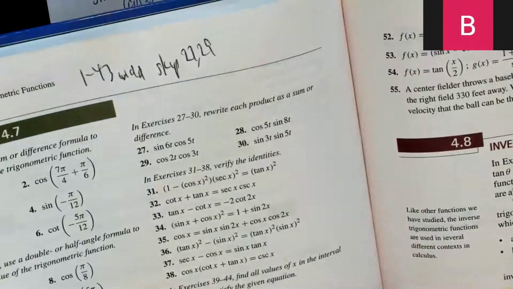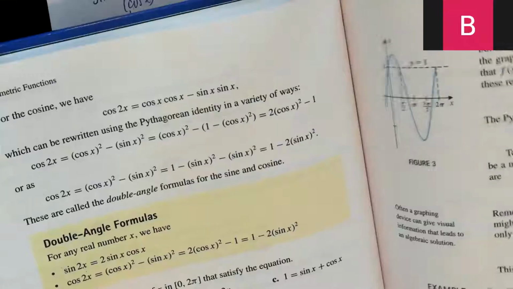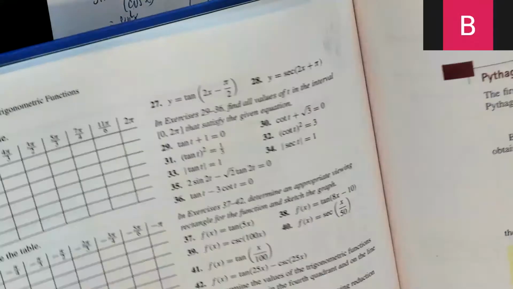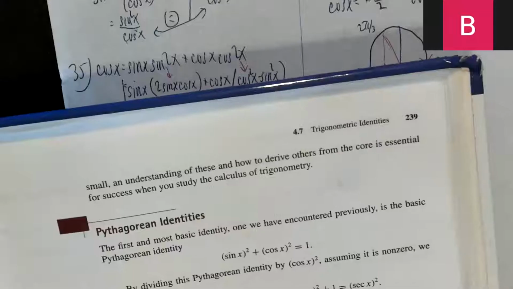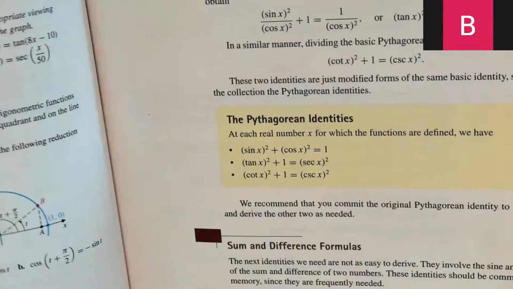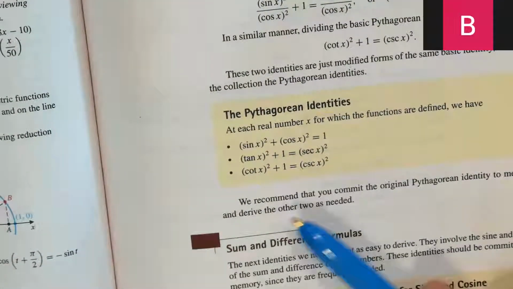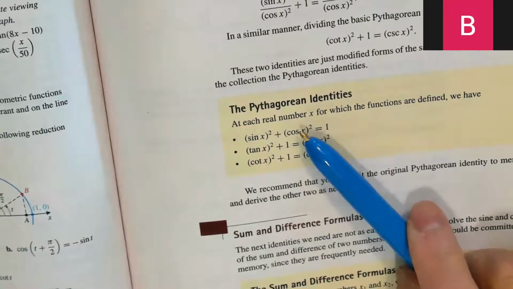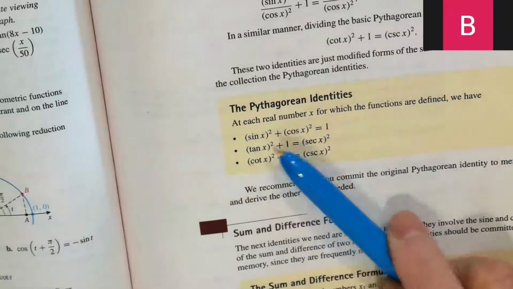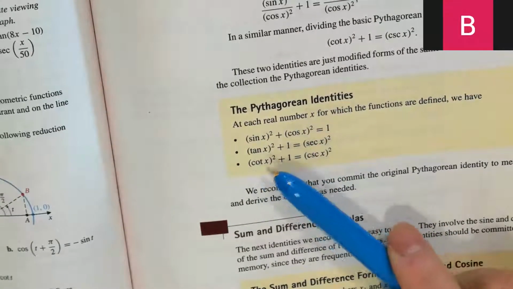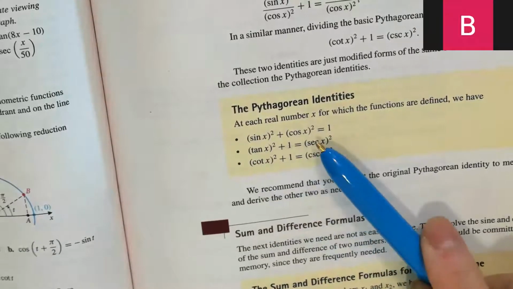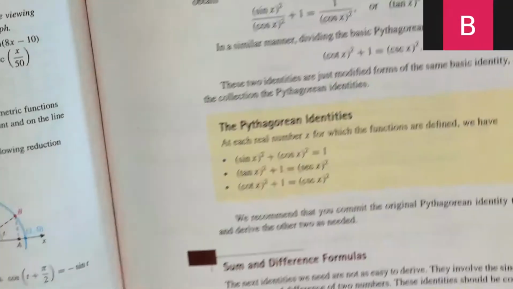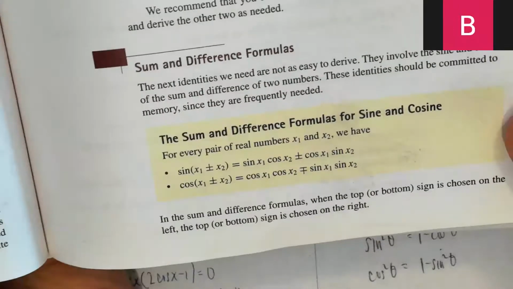Reminder, you want to put all these formulas on your cheat sheet for the next test. Although I give you my variety of it, it's pretty much the same. So page 239, Pythagorean identities. It's easier if you write it sine squared plus cosine squared. That's traditional for most textbooks. There's nothing wrong with this per se, but then you have to keep writing parentheses. 1 plus tangent squared x is secant squared x. 1 plus cotangent squared x is cosecant squared x.